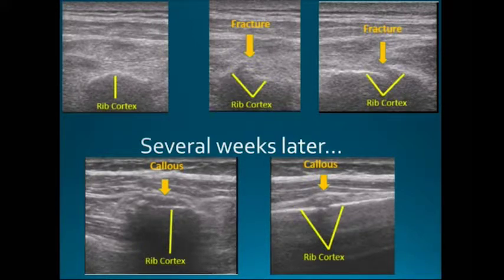The point here is that from a healthcare utilization standpoint, this guy was a high utilizer because he wasn't reassured. He didn't have the answer. And this helped me counsel him, this is why you have your chest pain. And then he stopped going to the ER and stopped being worried about his heart.